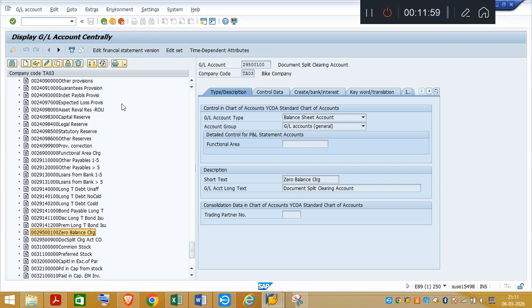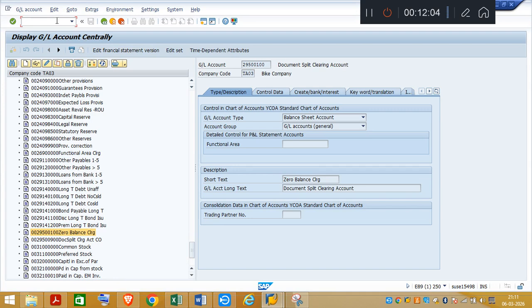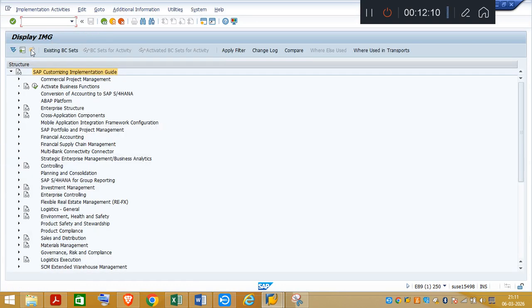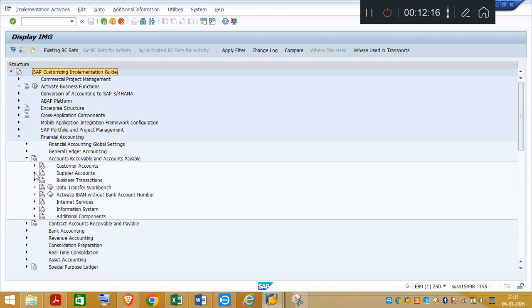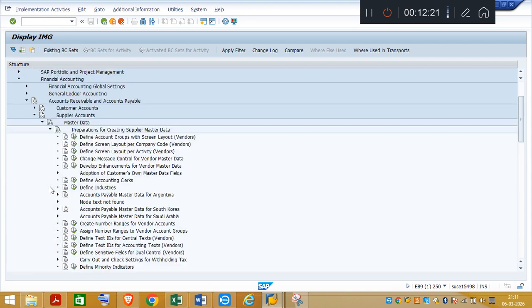So let's come out of this. /nspro, enter SAP reference. Financial accounting, accounts receivable, accounts payable. We are dealing with the supplier master data, preparation for creating supplier.